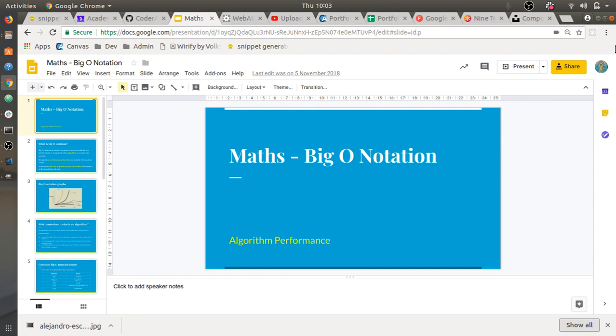So we're going to talk about each one of these, what they mean, and I'll give you examples of each of them. Okay, so part of this is getting a sense of what these orders of complexity are. And then the other part of this is being able to look at an algorithm and work out what is the order of complexity of that algorithm.